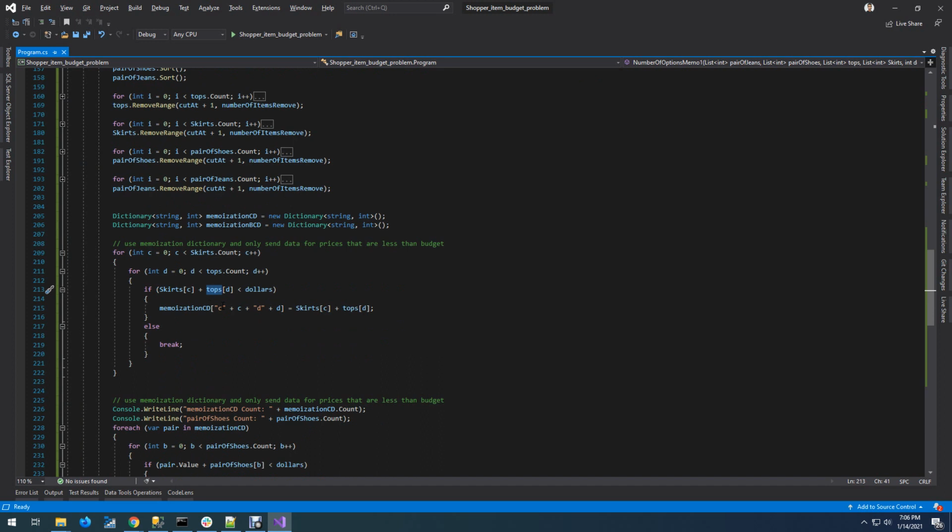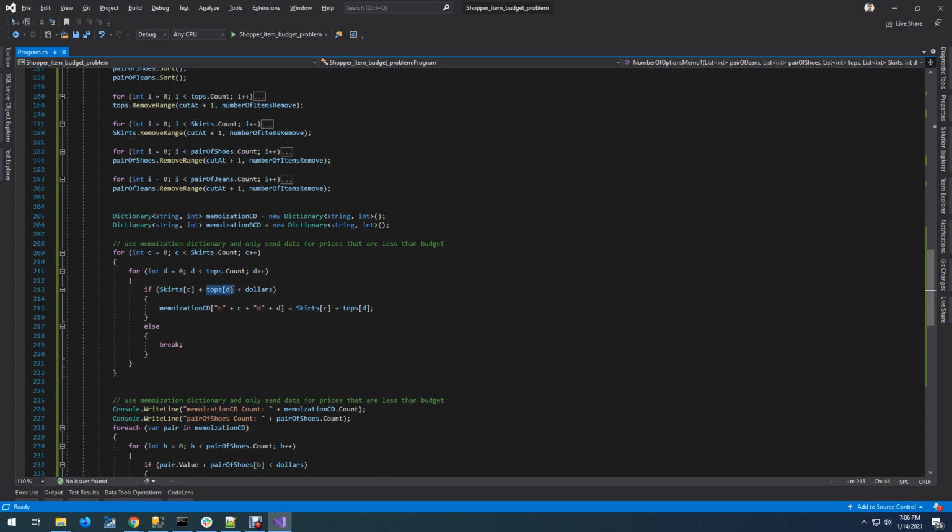That means when this iteration runs, let's say for skirt 5, the value of top 3, skirt 5 and top 3 value is less than budget, then it adds up. However, if for skirt 5 and top 3, the value is greater than or equal to my budget, then I'm saying break.